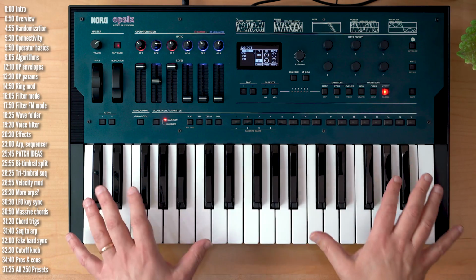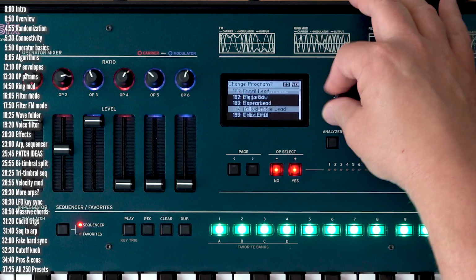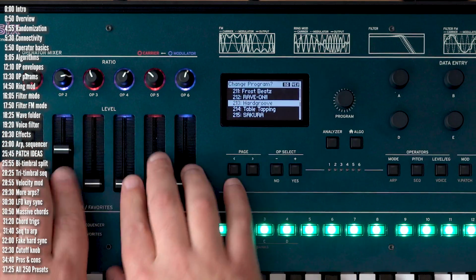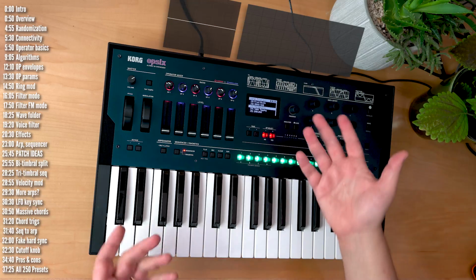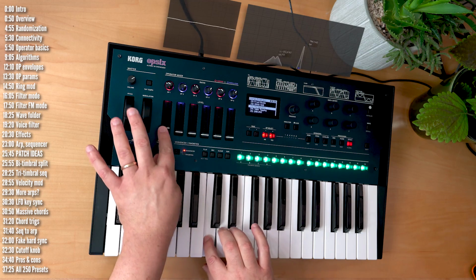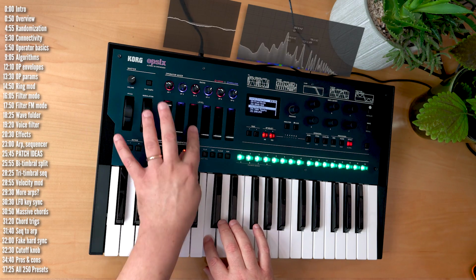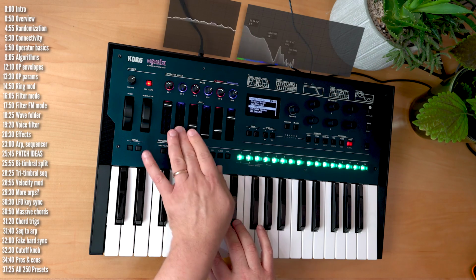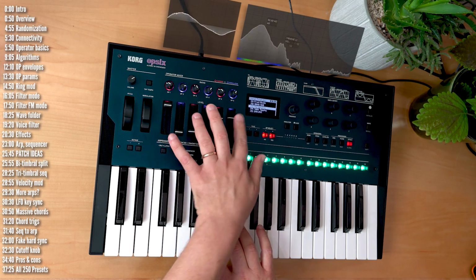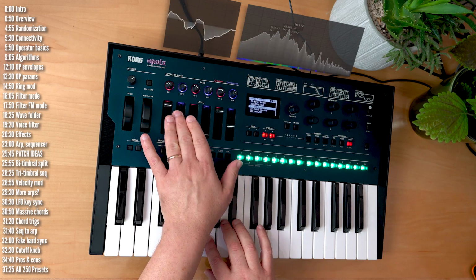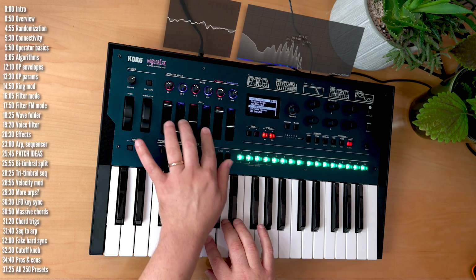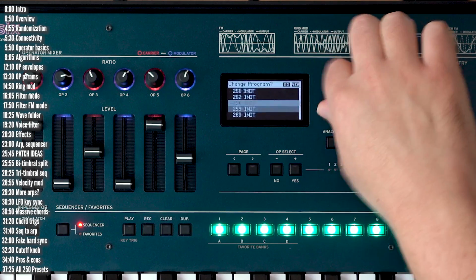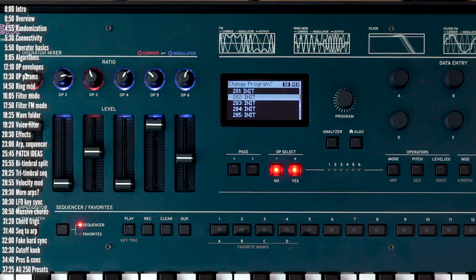Now, that's if you want pitch to control different timbres. There's a preset which does it nicely, so I'll do that here. So let's, for example, look at this. This preset just lets 3 operators do their own thing. So of course, programming each operator separately to do its own thing is another way to go. Bi or tri-timbral. Let's go back to an init preset, take a look at a few other ideas.